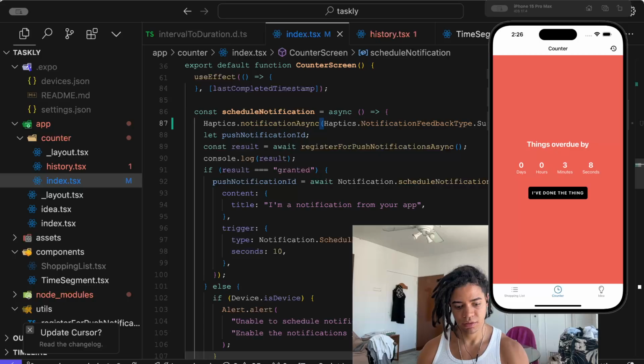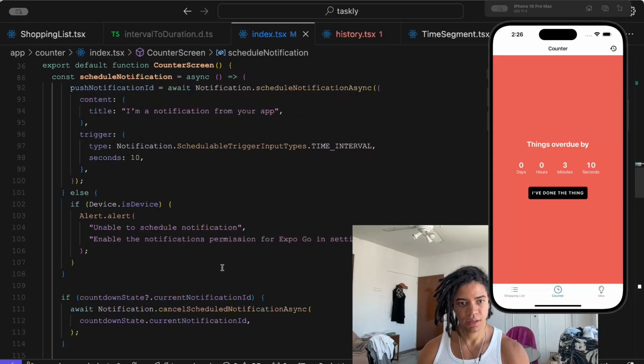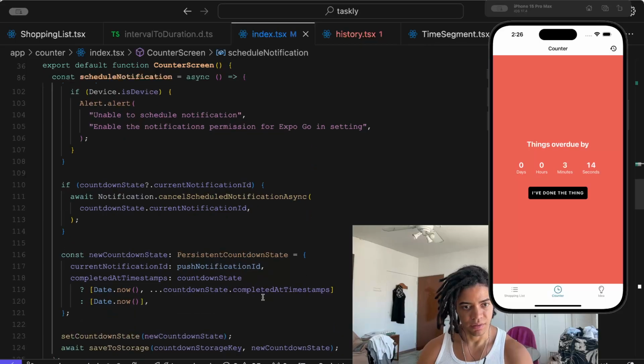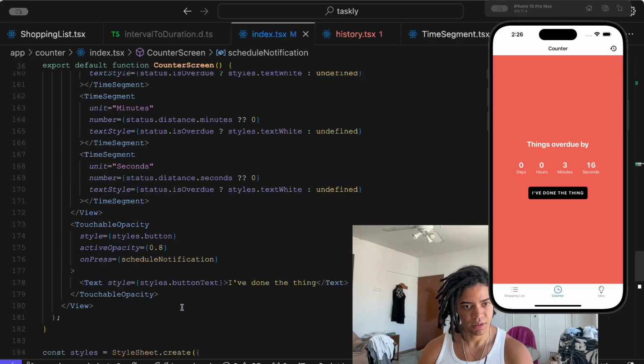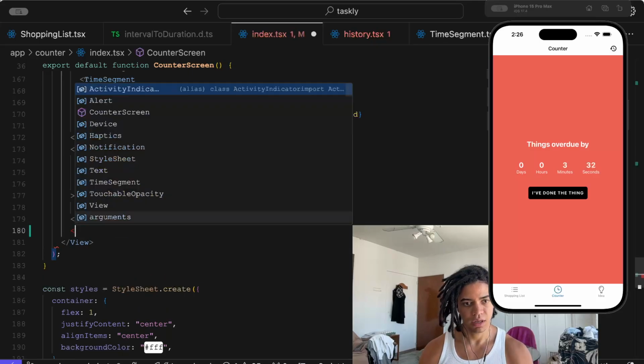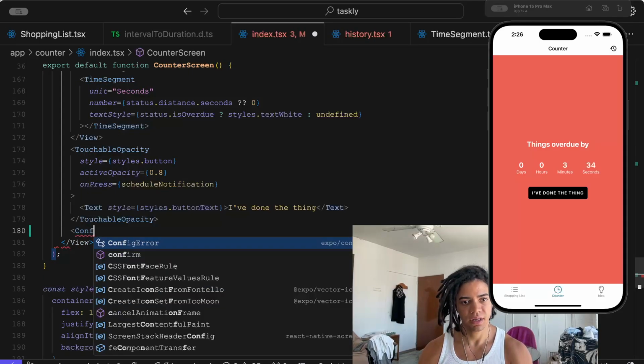By having this confetti here, importing in our counter, right below here, this component, on the schedule notification, exactly, but it's right inside of the confetti here. You say, hey, I want to use now the confetti.